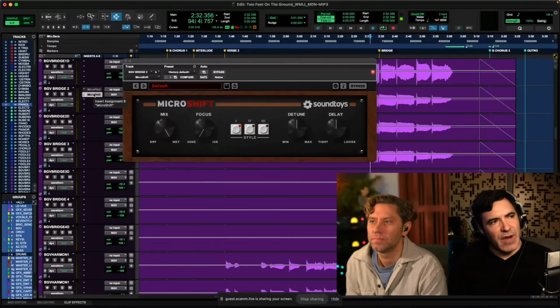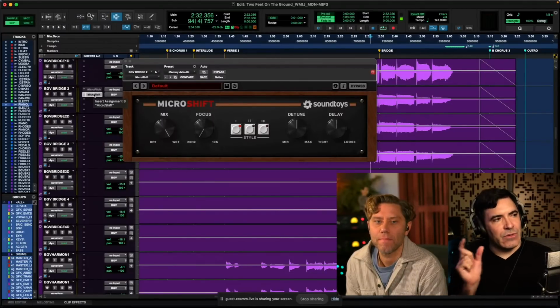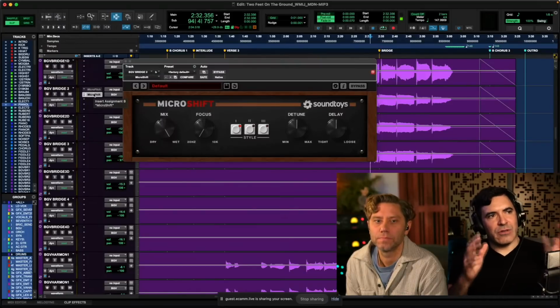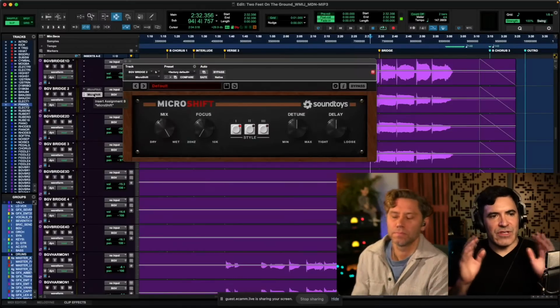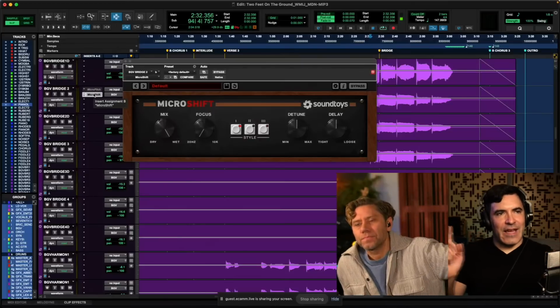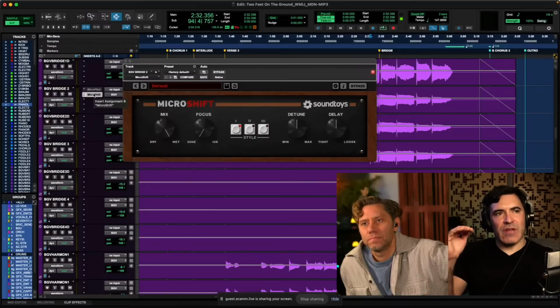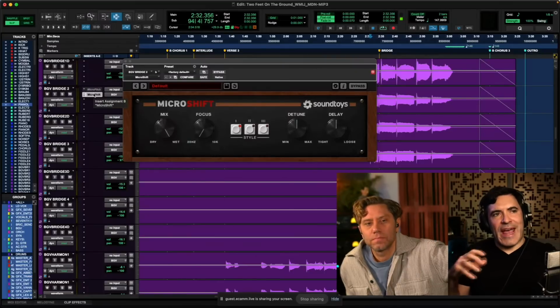And I think what distinguishes the Microshift from a conventional chorus is that I think of chorus as being a delay where the delay time, and therefore the pitch, changes over time. It's a function of the way old school delays work, that as you change the delay time, it would change the pitch. So a chorus is pretty much a delay where that delay time and or pitch is being modulated, whereas the Microshift is slightly more fixed, where one side is delayed relative to the other, and then there's a static amount of delay and a static amount of pitch shift being applied at once, where a traditional chorus would add to that by modulating the length of the delay and or the pitch of the delay, if that makes sense.